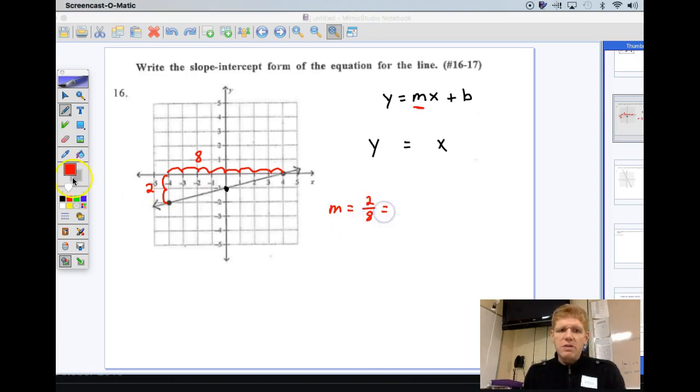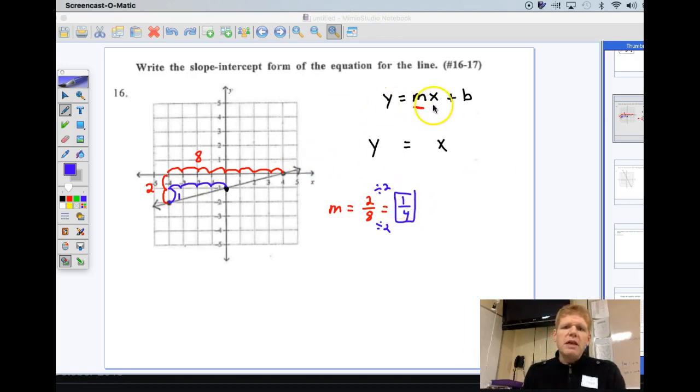I can see that that can be simplified. Well, guess what? When I use my 2 dots here, I get a rise of 1 and a run of 1, 2, 3, 4. So I have a slope of 1/4, which is the simplified version of 2 over 8. 2 divided by 2 is 1, 8 divided by 2 is 4. This is my slope, so I'm going to write that as m, because I always want to use the simplified form, as long as it's simplified as a fraction, not a mixed number.